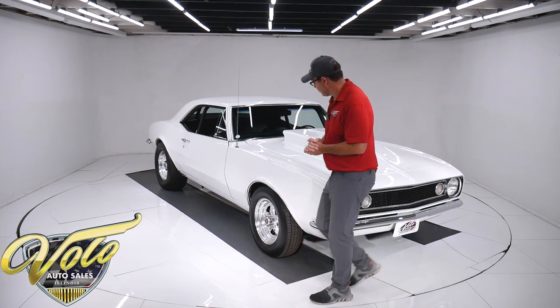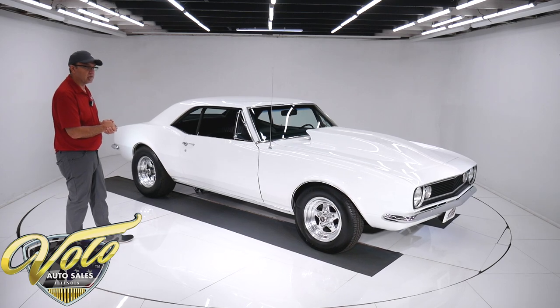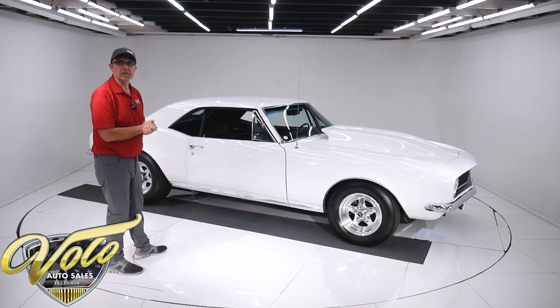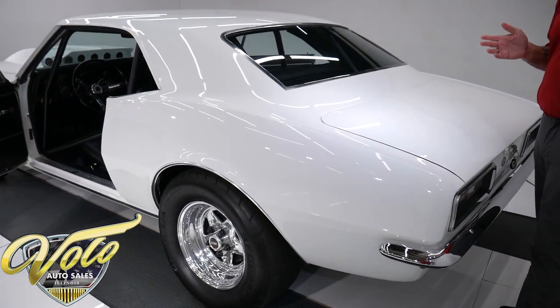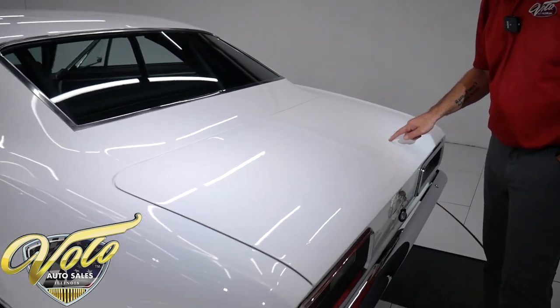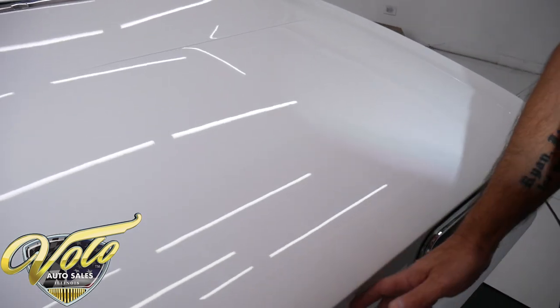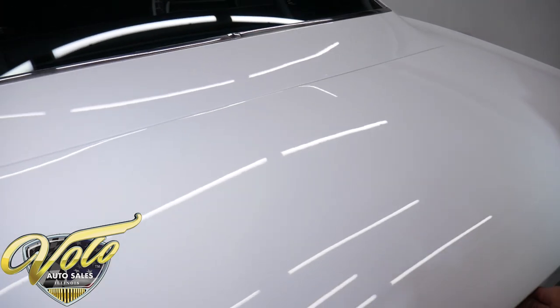Yeah, so far I was really, really impressed. The underside and the body is much cleaner than I was expecting. Why don't we open it up and show you what's inside. I did say there were no cracks in the paint — I just happened to catch there's some really light little checking going on right here in the paint, so I wanted to make sure I pointed that out. But while you're here, look how smooth and glossy it is.